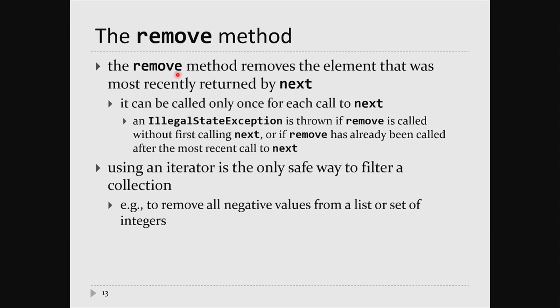That's not allowed. If you try to call next and then remove twice, you should get an illegal state exception. In other words, you have to use the iterator to remove the element that was last returned by next. If you haven't called next yet, you also get an illegal state exception, because there hasn't been an element returned by next yet, so there's nothing to remove.